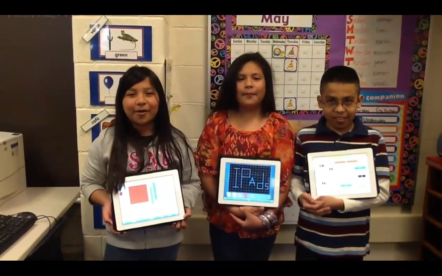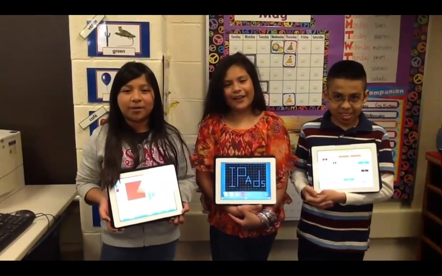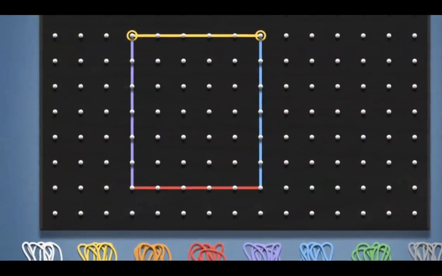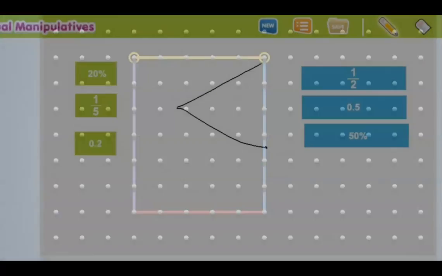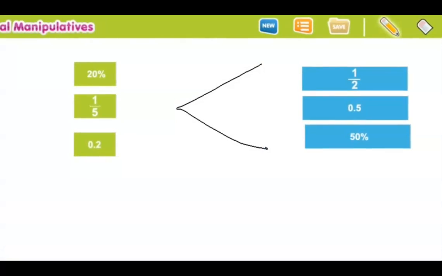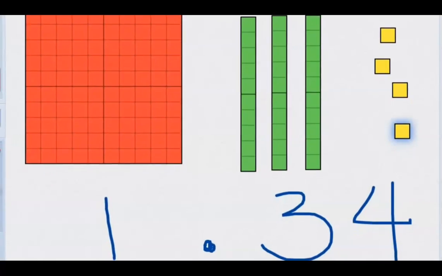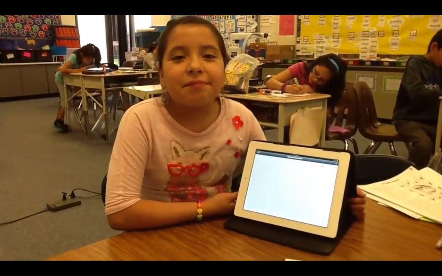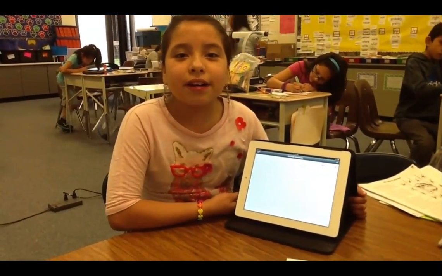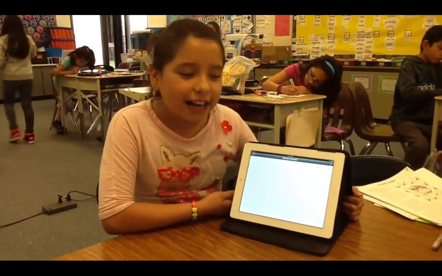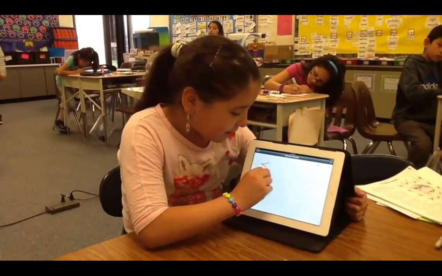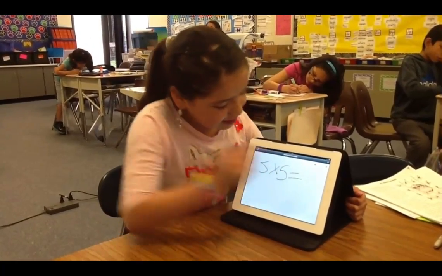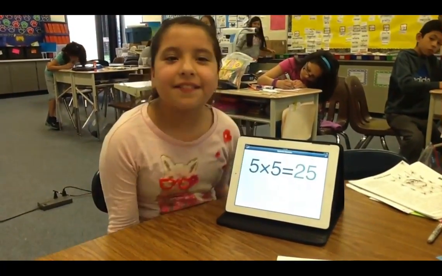All of our math tools are on the iPads. The iPad calculator is much bigger than a normal calculator, like 5 times 5 equals 25.